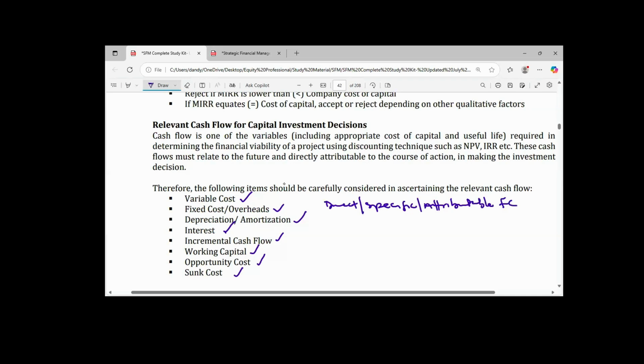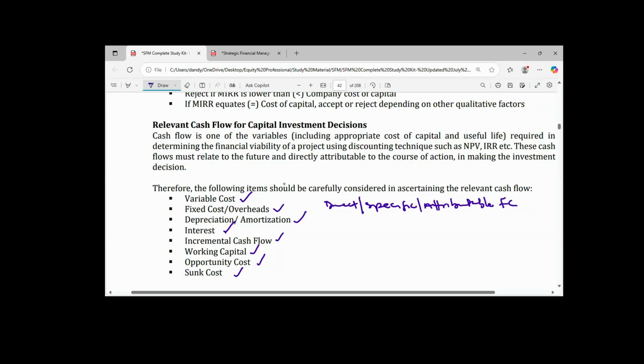Okay, attributable fixed cost. What are you supposed to do when you see each of them in a question? So let's start from the variable cost. Variable costs are costs that vary according to the activity level, which means that once the production volume changes, then variable costs will also change. Even though variable cost per unit is constant, total variable cost will change according to the activity level. Examples of variable costs include direct material, direct labor, direct expenses, and variable overhead.